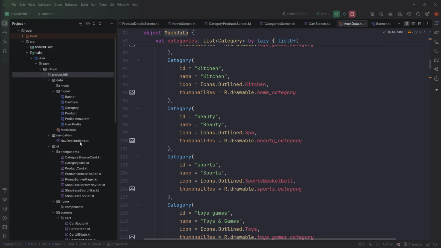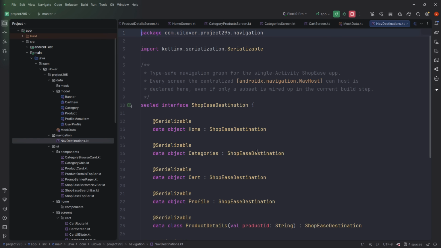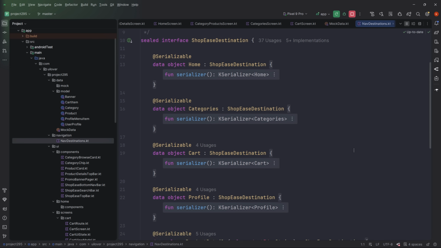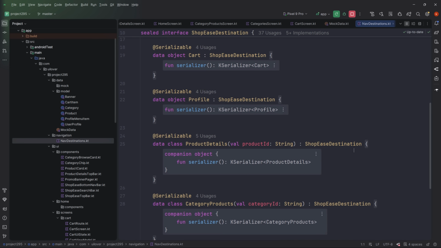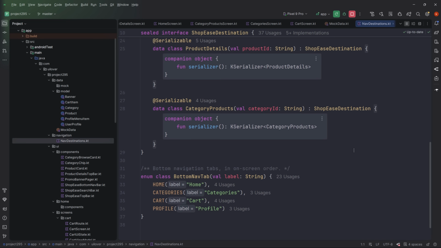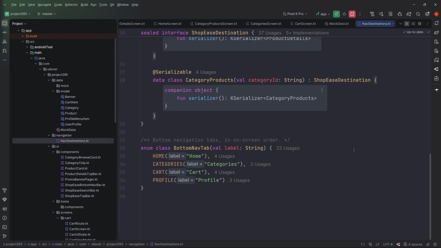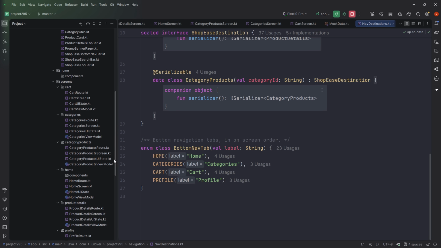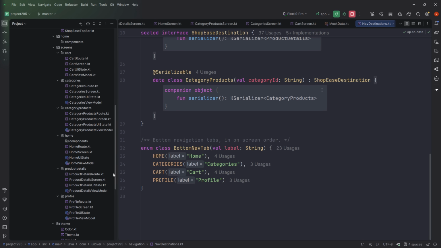Inside navigation, we have the app destinations, including screens like Home, Categories, Cart, Profile, Product Details, and Category Products. This is what lets the app move from a product card into a detail screen, or from a category into a filtered product list. In a Compose project, keeping navigation separate from the UI details makes the screen flow much easier to follow. Inside the UI package, the project is split between components, screens, and theme.